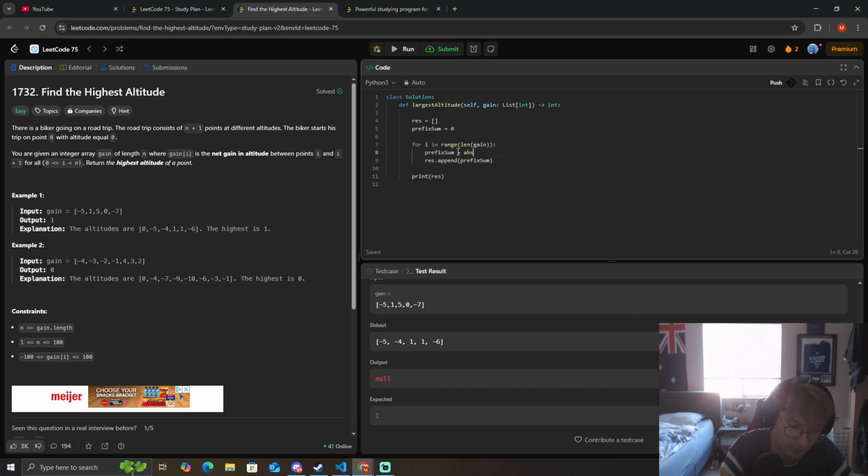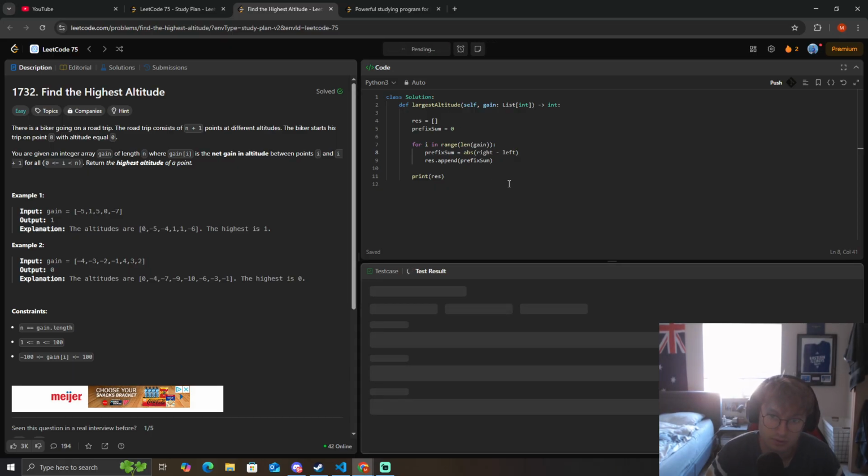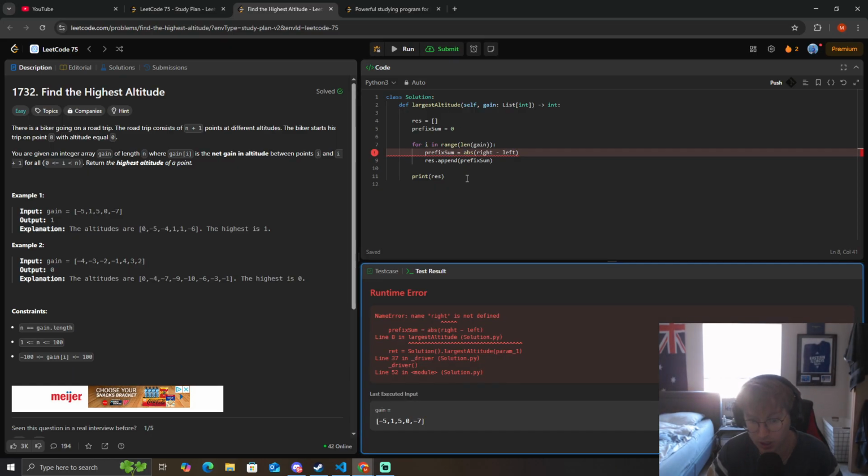Would we use the absolute, right minus left? Sorry, yeah, we don't have right minus left.